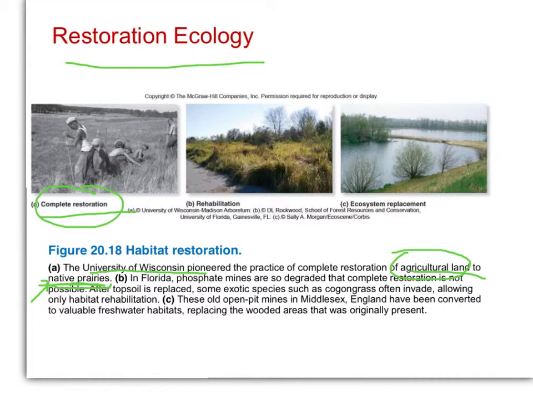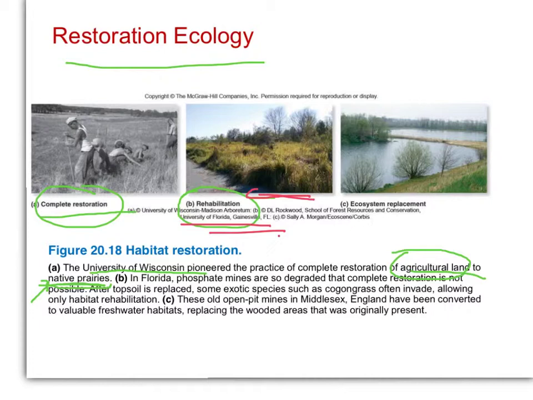In other cases, places are degraded so badly that complete restoration may not be possible, but at least there's what we call rehabilitation. So that is to allow some other community to take place, even if it's not the community that was originally found in this area. At least the area can be recolonized by certain kinds of species, maybe exotic species that will allow the soil to be stabilized and can at least maintain a semi-natural environment here, because the complete restoration back to the original is not possible for a variety of reasons. Again, we're skipping over a lot.